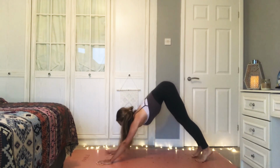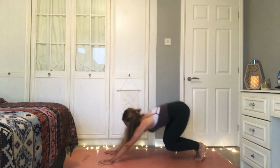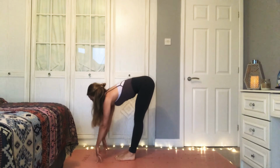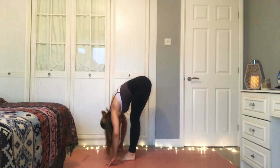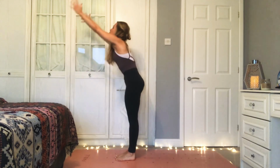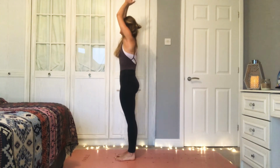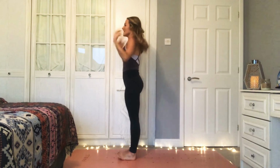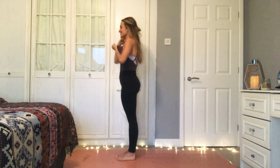Take the gaze in between the hands, walk, step, jump, top of the mat. Inhale, halfway lift. Exhale, fold. Inhale to rise all the way up. Keep grounded as you rise. Exhale, hands to heart center. So coming into a variation of some Salutation C.